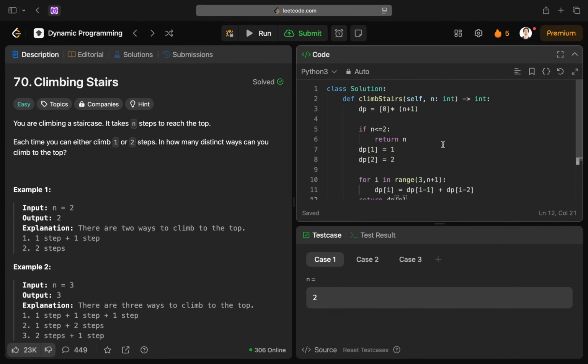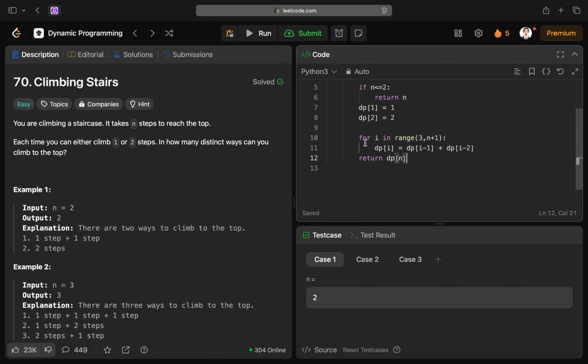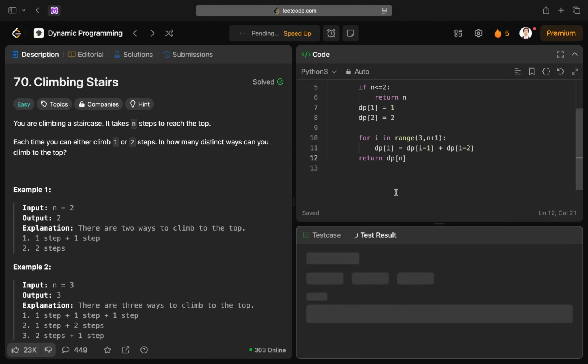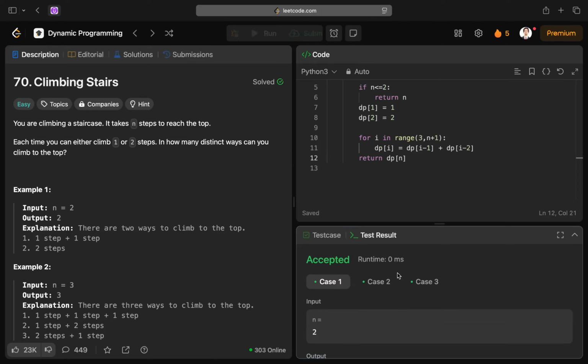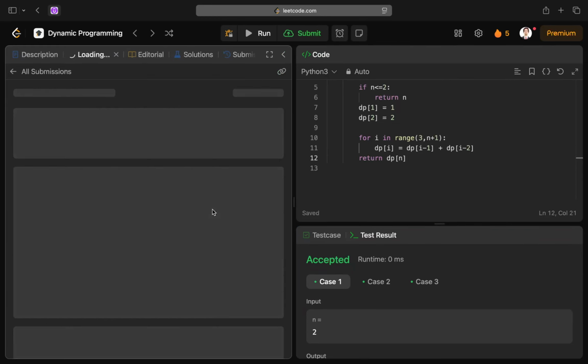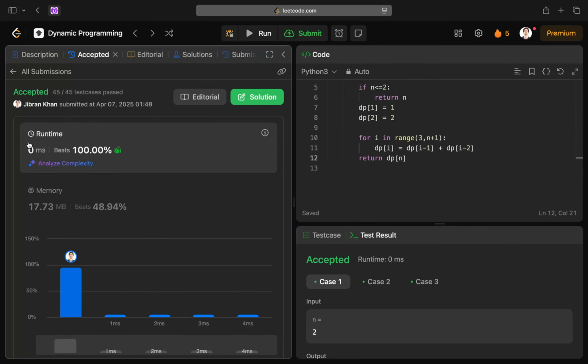So I think everything is good. We can run this. Let's just go through our code once again. I don't think there's any mistake in here. Okay, let's try running this. Let's see if it covers our given scenarios. Yeah, it's covering the given scenarios. Let's try submitting this and see if it covers our hidden scenarios as well. Yeah, it's covering our hidden test cases as well, and it's beating almost 100% of the solutions.